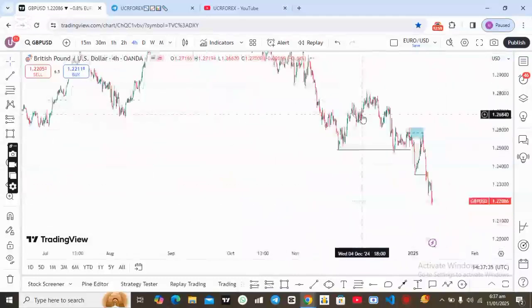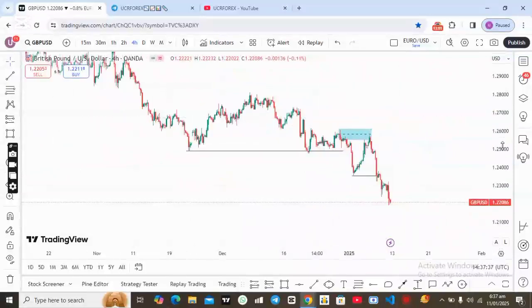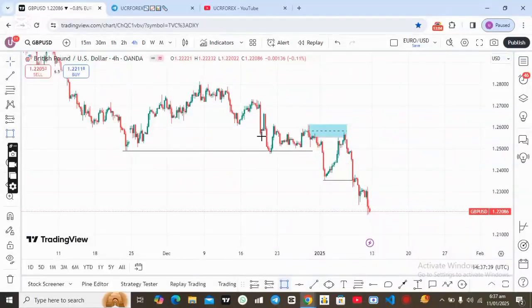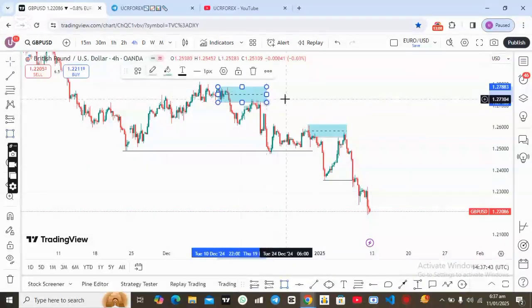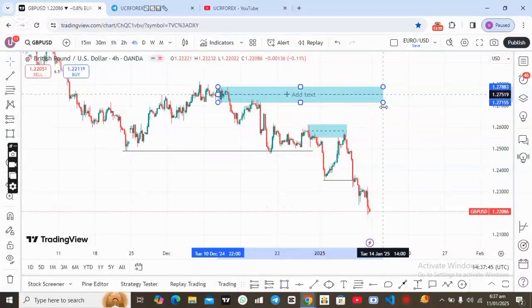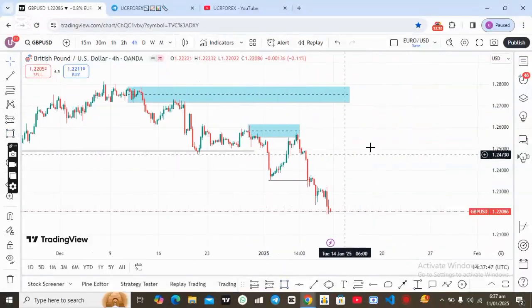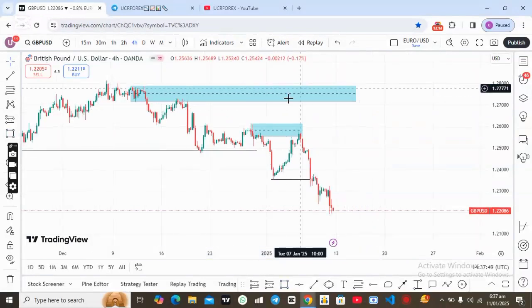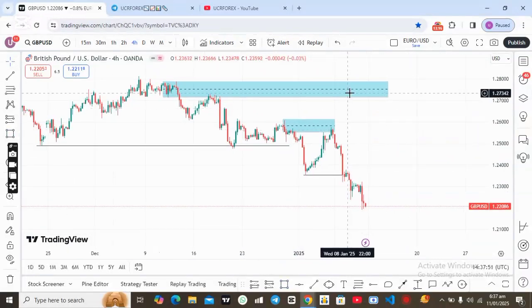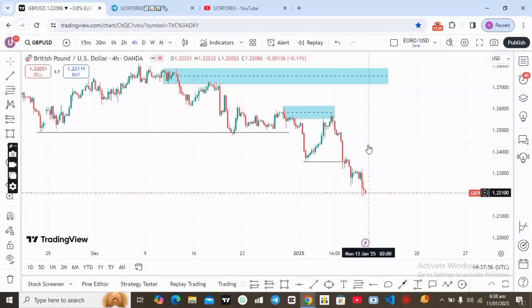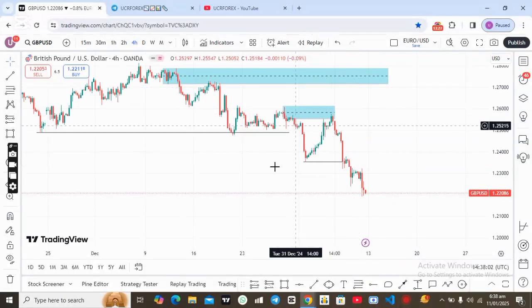So let me go down. Okay, this is on 4 hour time frame. Look at the extreme zone where I am still looking to sell from. I believe it is somewhere around there. This is that extreme zone. This very particular zone is my higher probability zone. I'm looking at half of this zone to sell from, but I know it's going to take a very long period of time before price will arrive at that zone. That is why I'm looking for the closest zone to sell from.